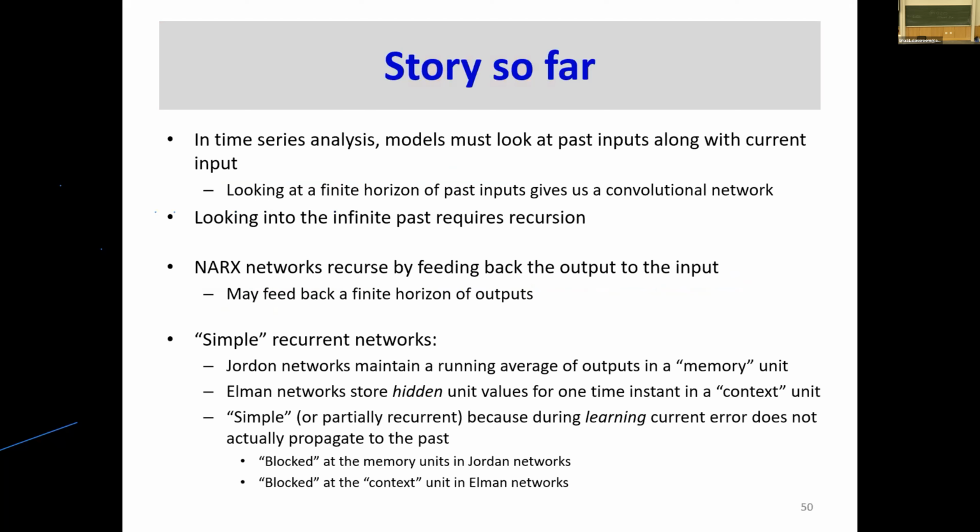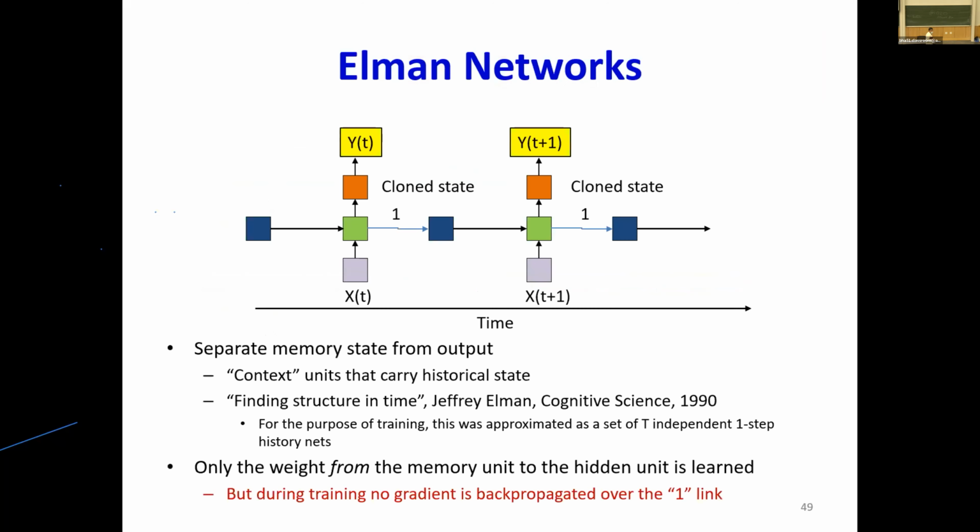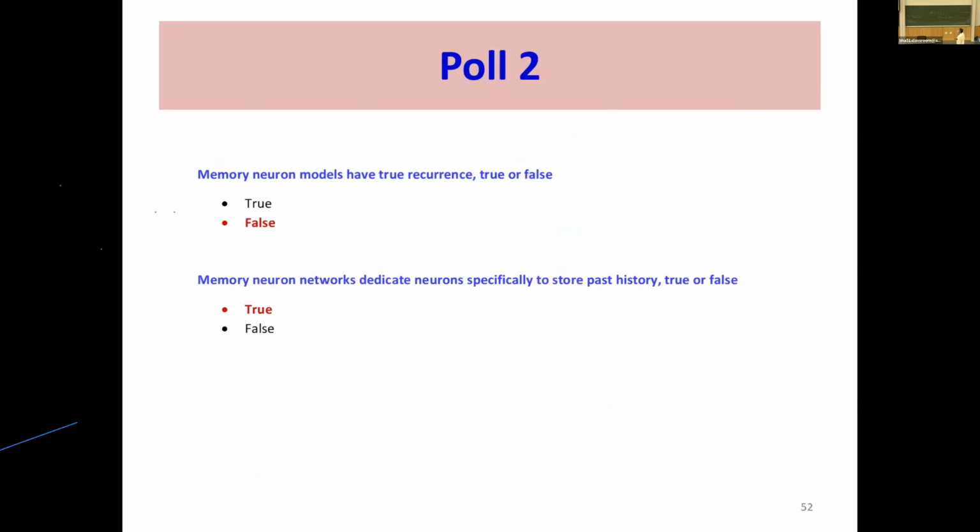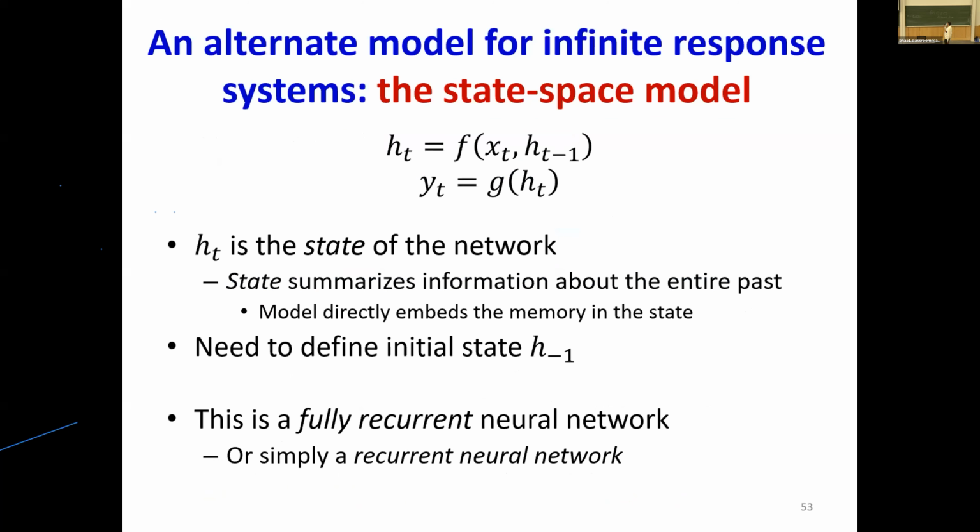But then if I go back to my Elman network, how can I fix that? And the answer stares us in the face, right? Instead of just stopping the derivative, the green and the gray boxes are identical. The gray box simply clones the green box at each time. Why do I need 2 copies of it? I can simply read the green values directly. But if I'm reading the green values directly, that means I can actually back propagate derivatives all the way back into the green box. And that gives us what is called the actual fully recurrent model, which is the state space model.